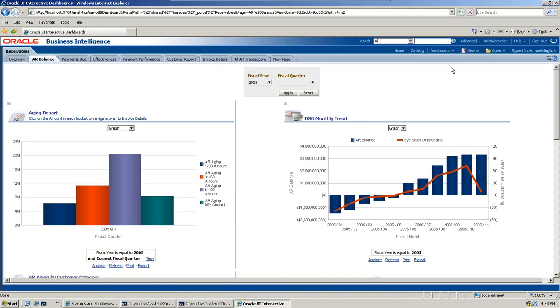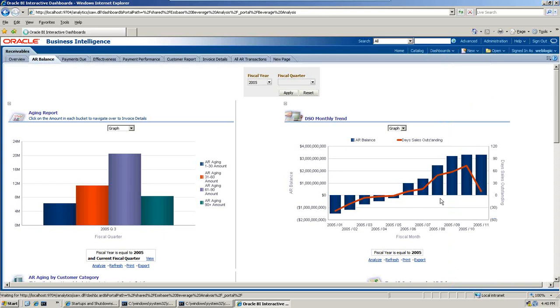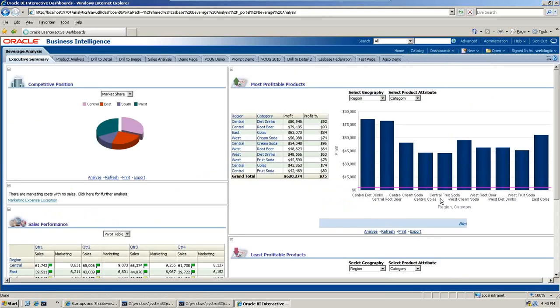And now let's focus just on some specific Essbase examples, although everything I'm showing you would work off of Essbase, just like any other source. These are some Essbase examples we built years ago when it first came out, just kind of playing with it. And again, whether it's relational or Essbase, all the same functionality works. I'll just show a couple things.